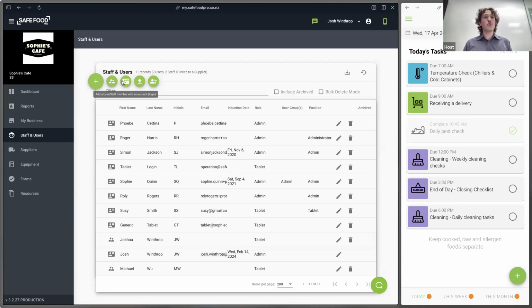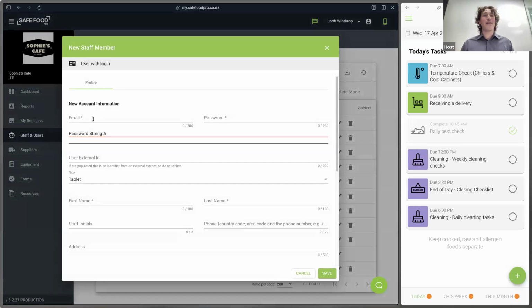What this means is they can use their own email address to actually log in on their own phone or tablet. Or you can give them permission to go onto the computer and make amendments and edit forms and set up the account. So that's kind of like the main difference. A staff member without an account can't actually log in with their own phone. With an account, they can. But both people turn up on that list of names. So what most people do is they click with an account and set up a tablet.